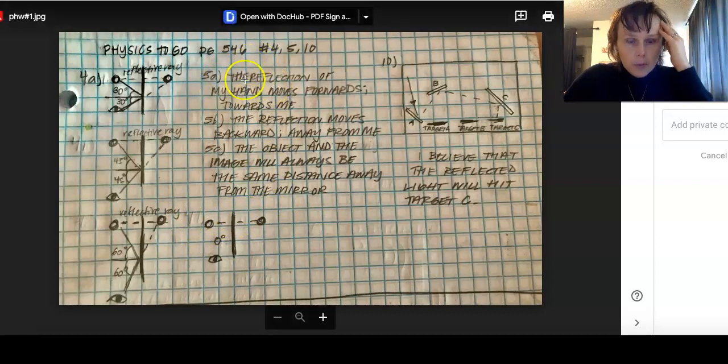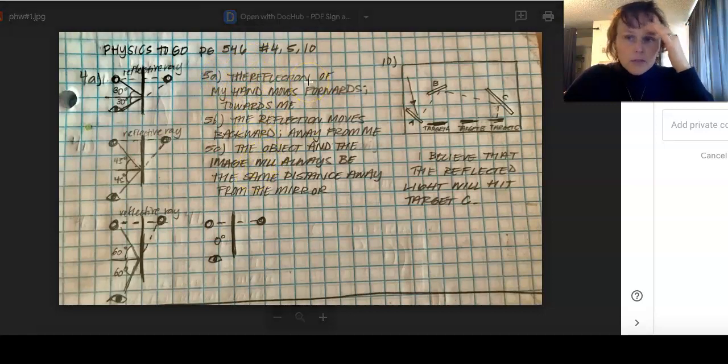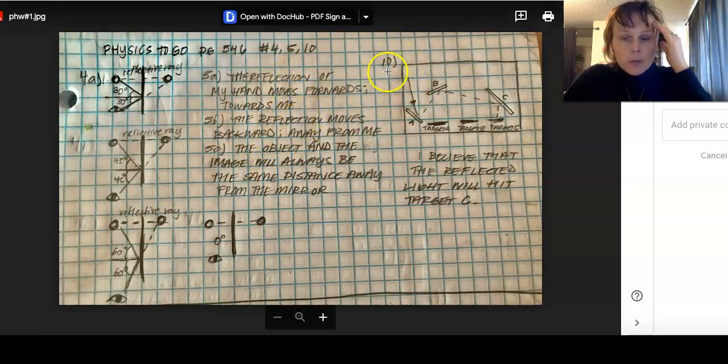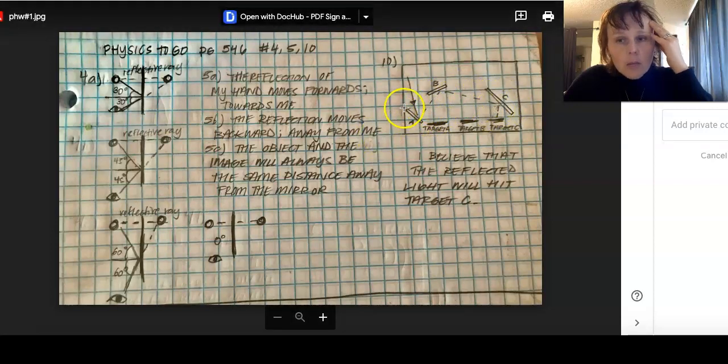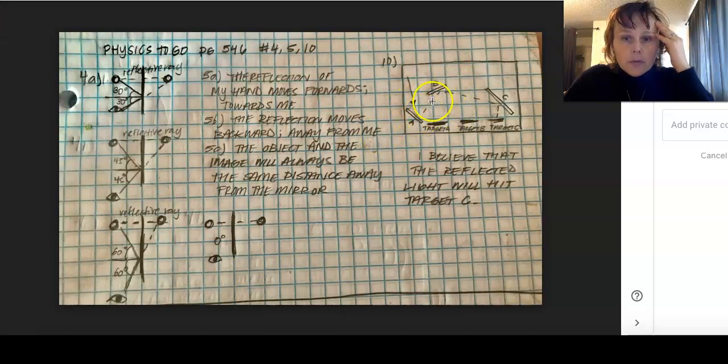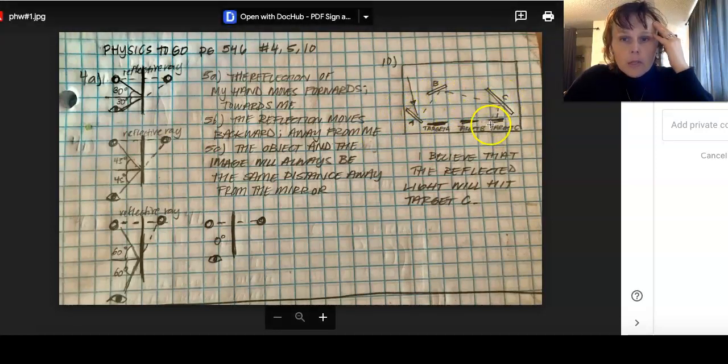For problem 5, I didn't see any difficulties. A lot of you answered correctly. And for problem 10, a lot of you said it's target 2, not target 3. And the answer is target 3. It's a little bit tricky to see the exact angle of reflection and incidence because you have to eyeball the lines. But if you do it carefully, you can see that the reflection will be towards target 3.